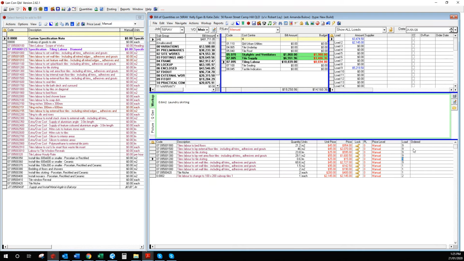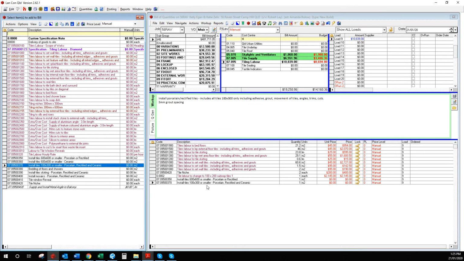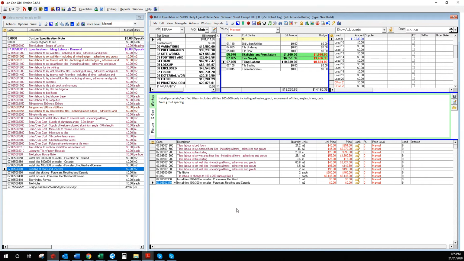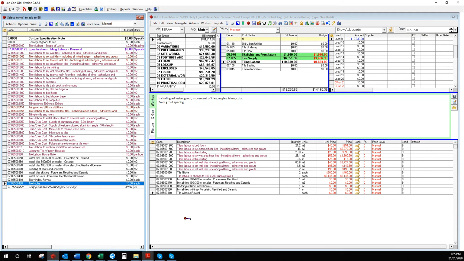Now I'll just update all of these to be in a different number due to the fact that they are using red items. So the main tile that we'll be using on the floor is a 300 by 600 in the porcelain, and then the wall tiles are all 100 by 300. We also have bedding upstairs. We have skirting outside. We have no mosaics. I'll just add the tiled window reveal and the tiled niche so that we can double check if they're actually required.